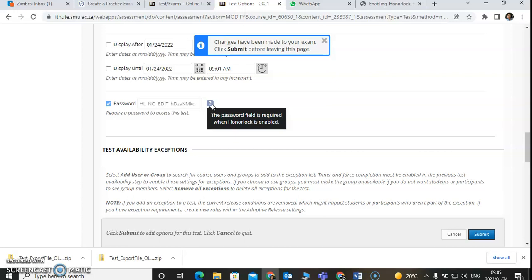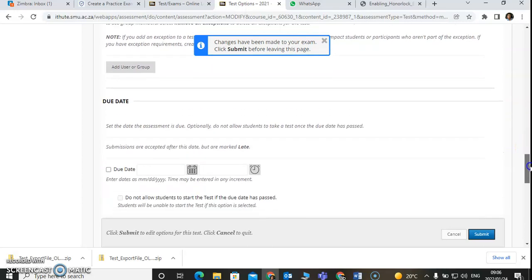But if the students are writing outside the Honorlock, that is when they will call you to request for the password, as we were doing on the responders. When the students were writing using responders, they were not requested the password because they were writing through responders. But when our students were writing outside responders, they will call and ask for the password. That is when we will know that the student is accessing the exam outside the proctoring tool. So we just leave that password as it is generated by the system.